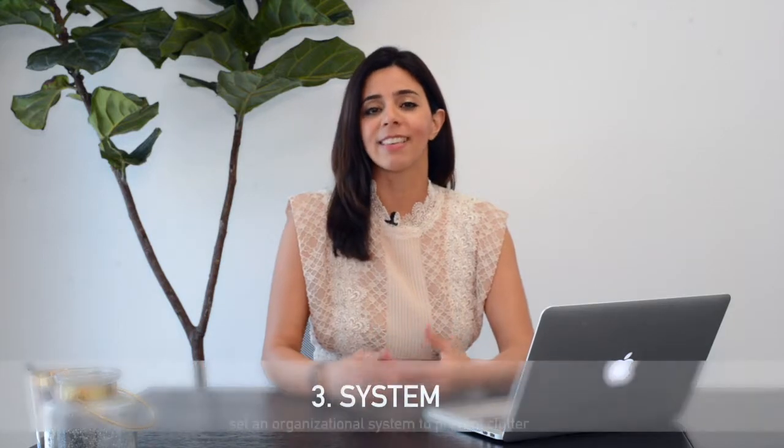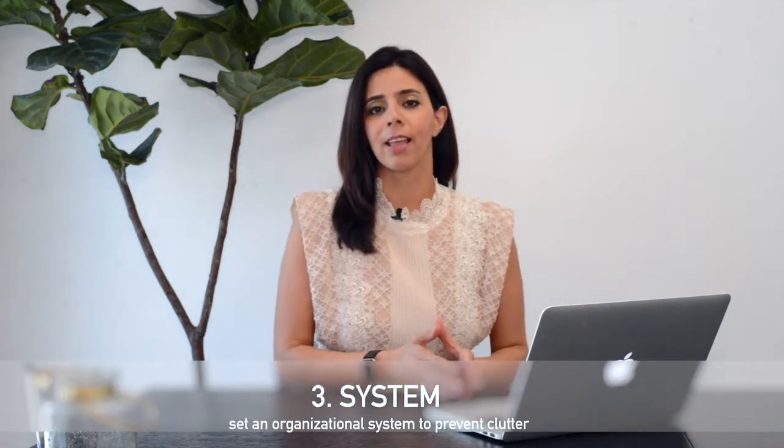Number three is system. You can put a system in place so that everything gets organized and nothing stays on the counter. If you can allocate and label your cabinetry, or create the cabinetry if you're starting fresh, it doesn't take a lot of time, energy, or even cost, but being more intentional about how you systemize everything, from the coffee station to warming up food or anything else, makes the break room very decluttered.